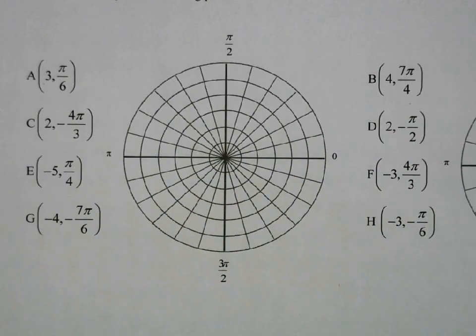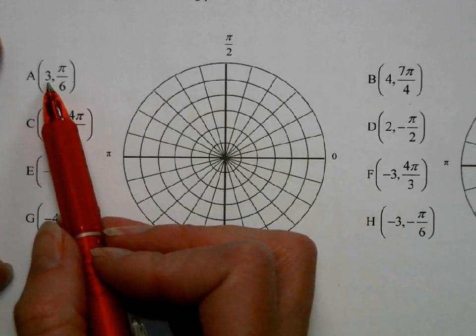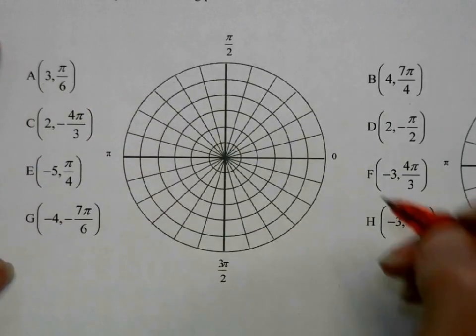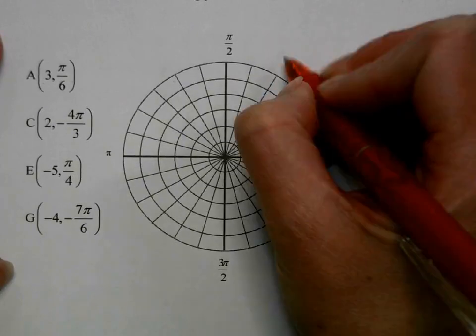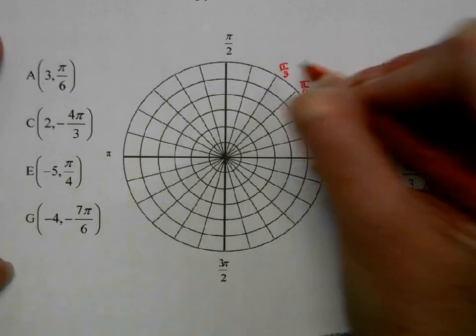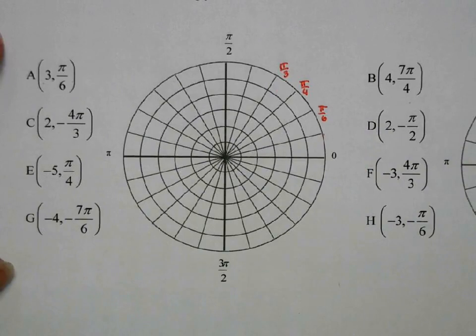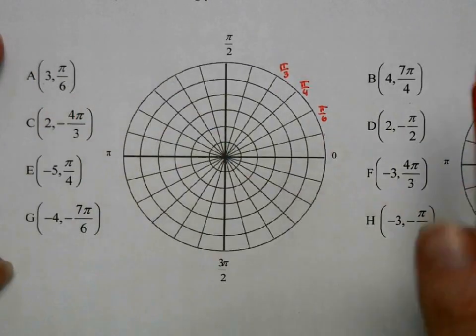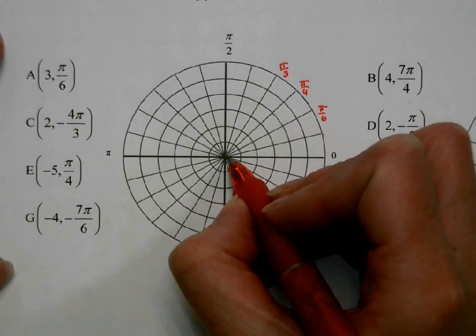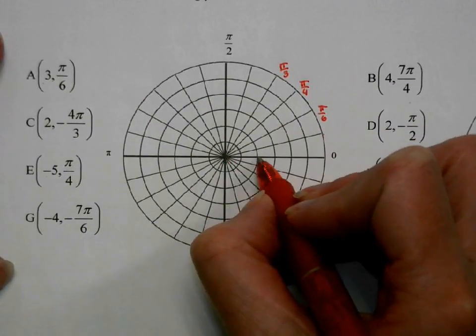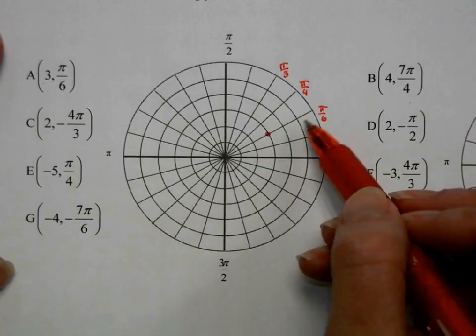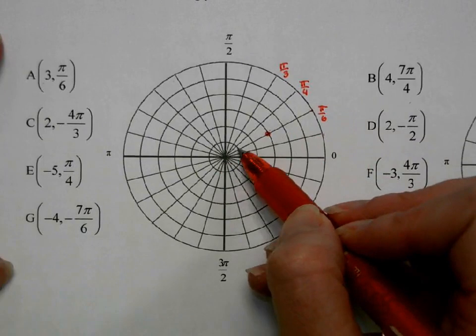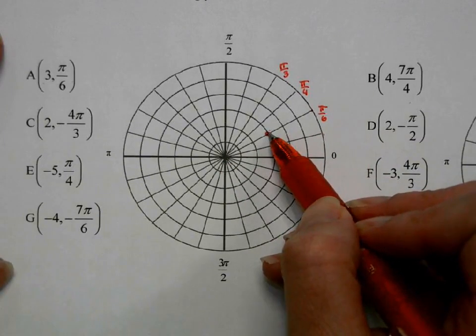It's really straightforward. We're going to go 3, pi over 6. So kind of two options, and this is going to be pi over 6, this is going to be pi over 4, this is going to be pi over 3. These first two aren't our unit circle values. We're more comfortable with these ones. So for 3, pi over 6, there are two ways to think about this. Either go out 3, 1, 2, 3, and around to pi over 6, or what I think is a little bit easier is to find pi over 6 and then move out 3.